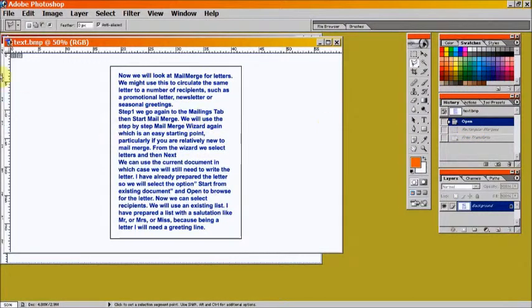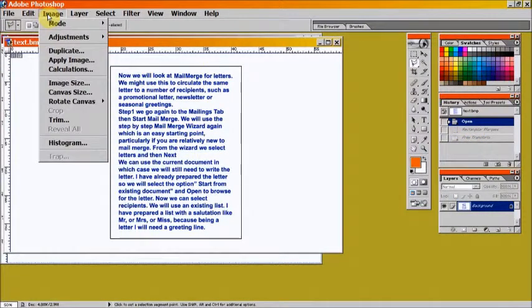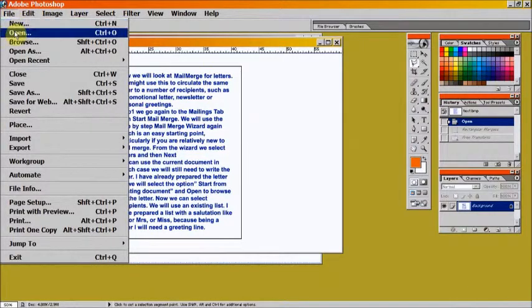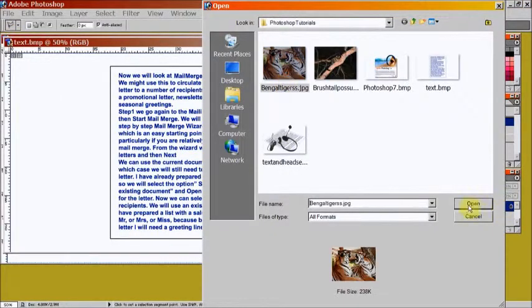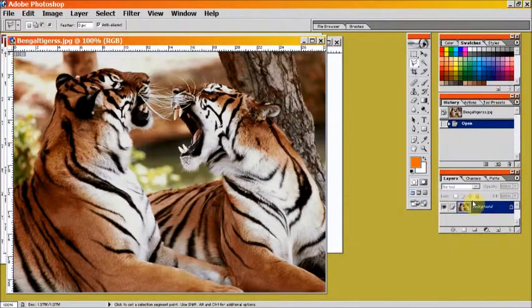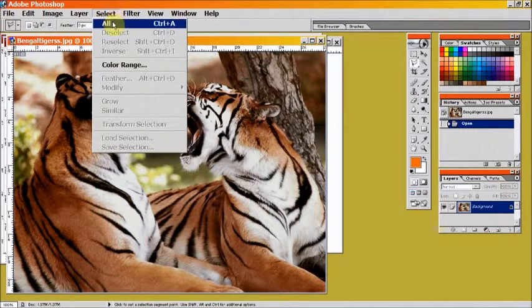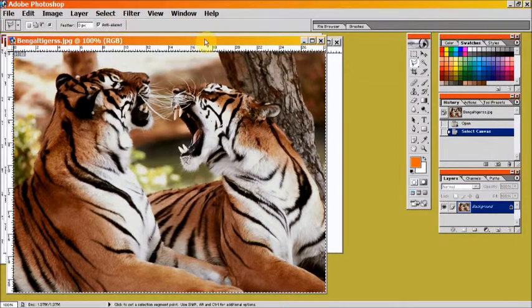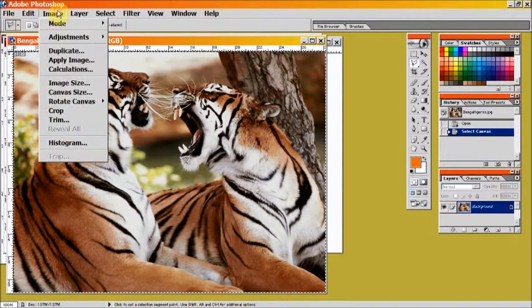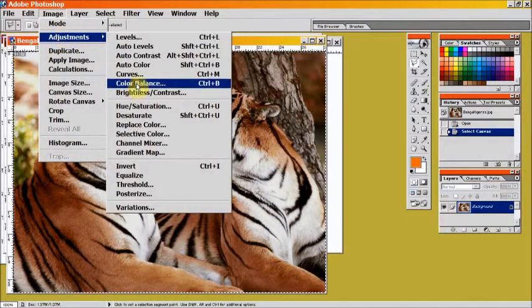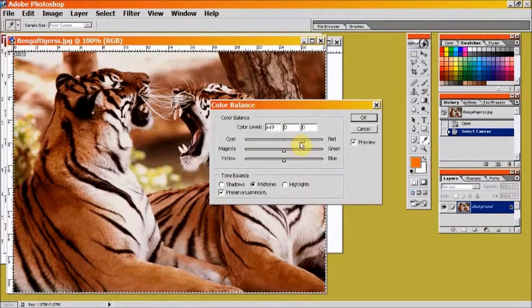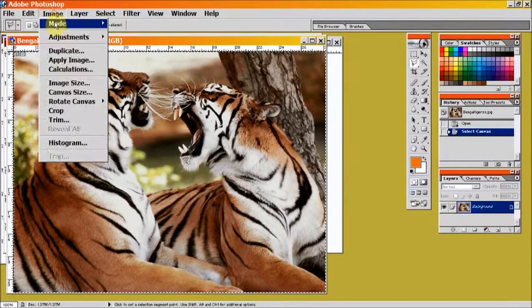Now we will use the next command called Image. First we will browse for a new picture. Go to File, Open. Now select All so we can make changes. Then Image Adjustments. We can change color balance. Again, Image Adjustments, Brightness and Contrast.